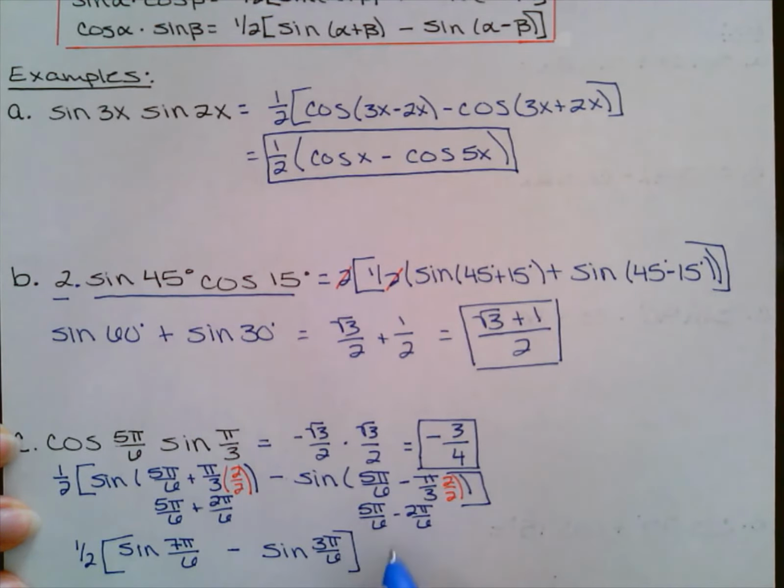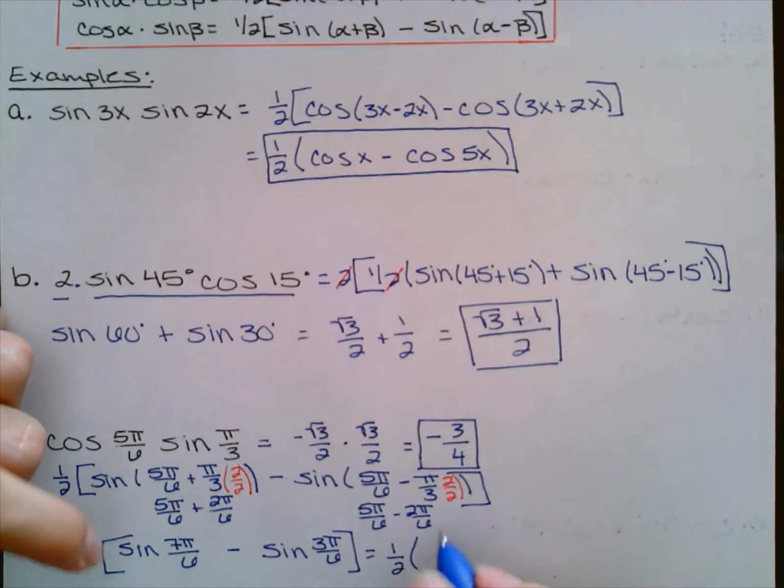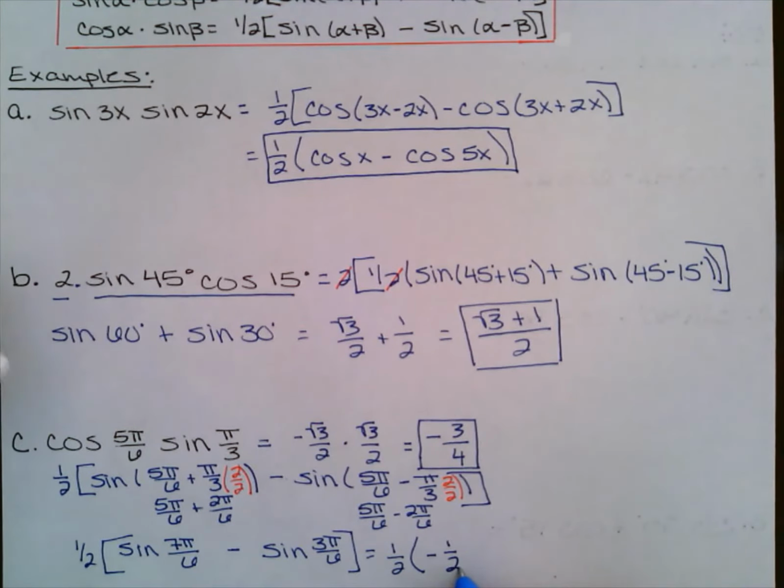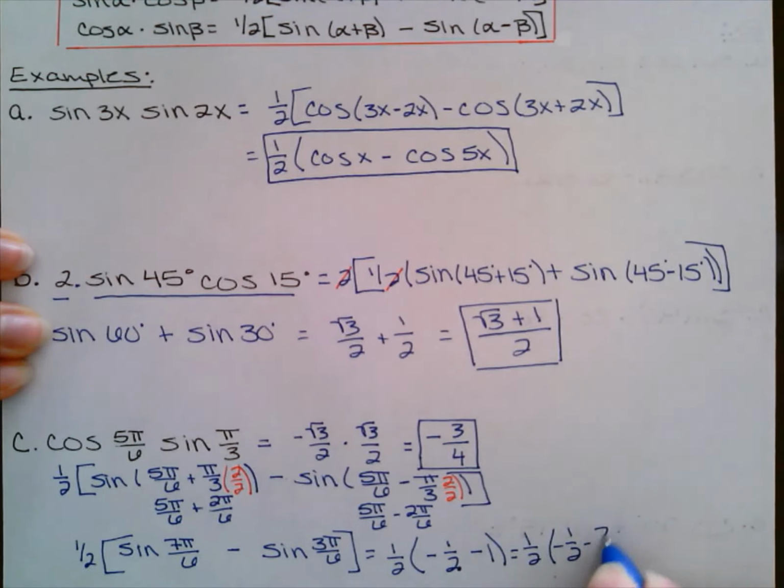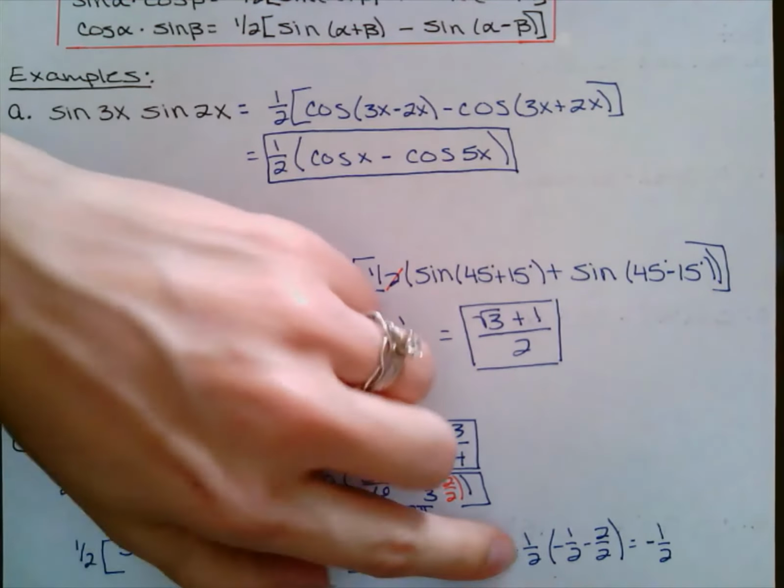So make sure you look there for a unit circle. So now I'm going half times sine of 7 pi over 6 is a negative 1/2, minus sine of, remember this is pi over 2, is 1. And now I'm just going to work here to get common denominator. So I'm going to say half times negative half minus 2 over 2. I have negative half. Oops, sorry, that negative shouldn't be there. I'm writing this half first.